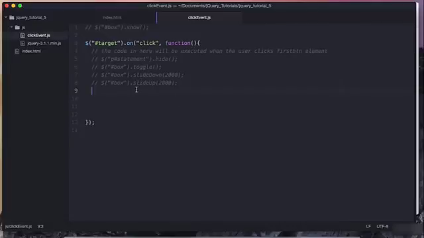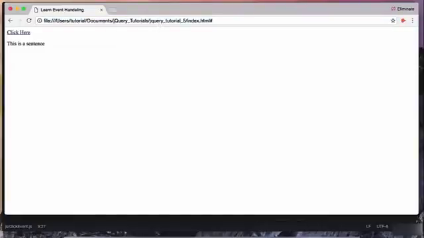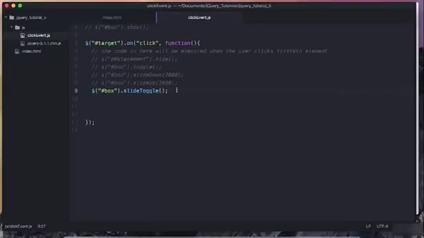So we have slide up and slide down. There's also something called slide toggle. So we could do dot slide toggle, and this will basically shift between showing and hiding the particular box, and it'll just toggle back and forth. Just like we had this toggle method up here, it's going to slide toggle it. So let's refresh the page. Let's click it. It toggles it in a sliding fashion. Click it again, it toggles it again. Sliding fashion. Okay. So that's slide toggle.